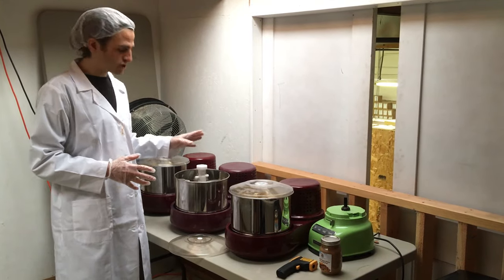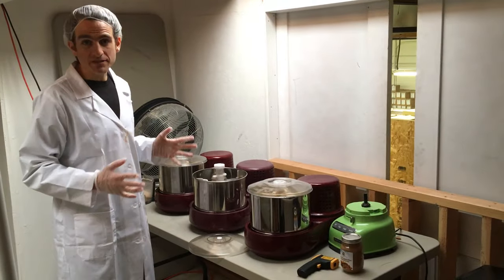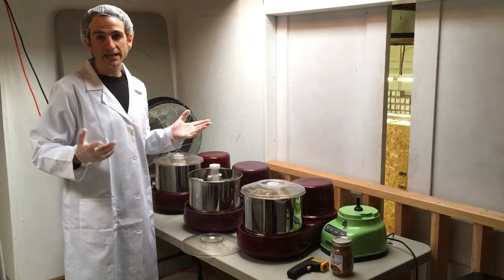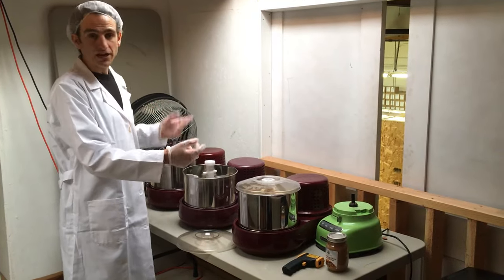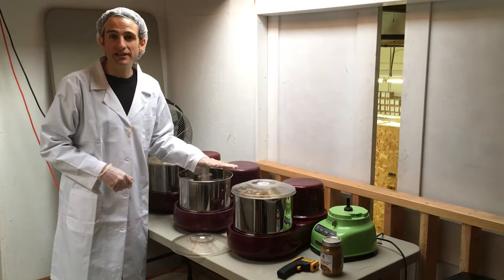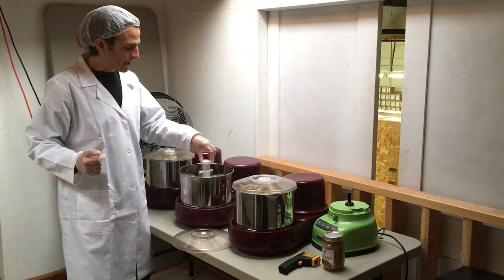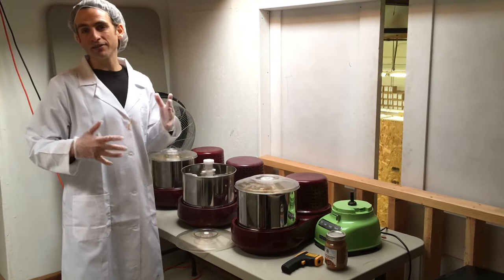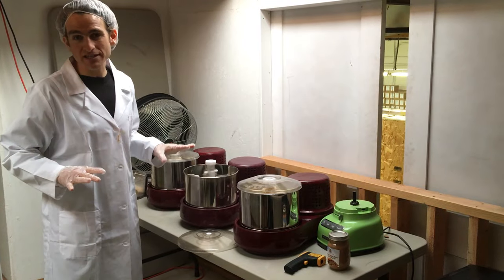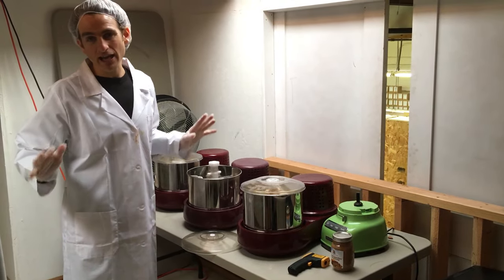We'll let this go for 5 or 10 minutes and show you what it does. You can also do cacao — lots of chocolatiers use stone grinders to stone grind cacao. Just take nibs or beans, grind them into a powder, and add all the ingredients you want. I also make a no-chocolate nut butter using carob, mesquite, and stevia — completely low glycemic — and my daughter and Angela absolutely love it.